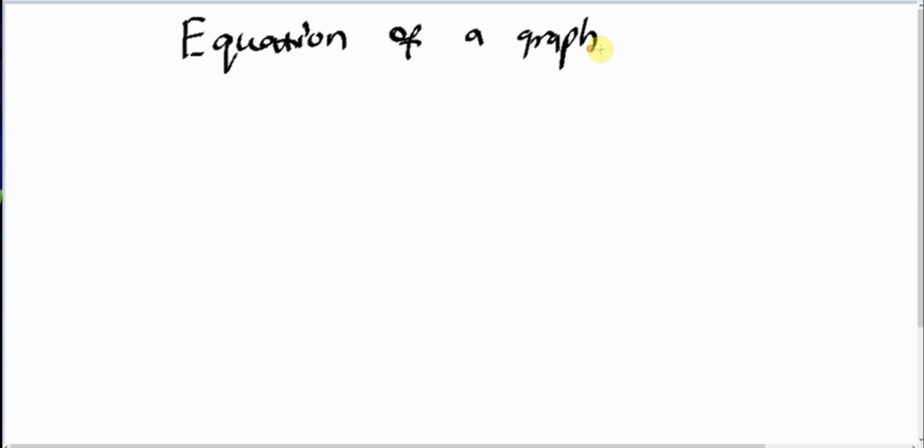Okay, so now we have done looking at the range of the graph. Another thing that we can talk about for parabola is basically how to get the equation of the graph. So let me try to have an example equation of a graph. Maybe before we get to the equation of the graph, let's just try to use the equation of the graph to sketch the graph itself.